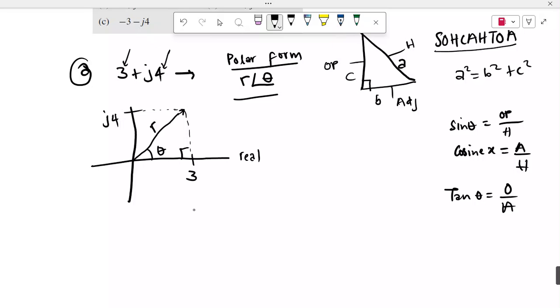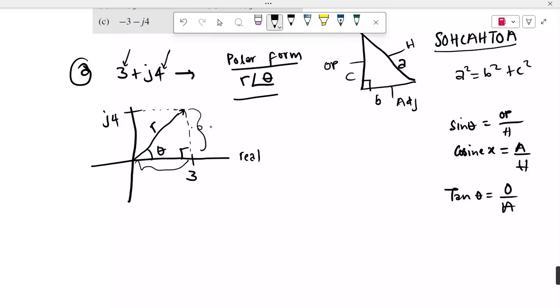This is our triangle. So we have this angle theta which we want. We know this distance from here to here is this one. So we know this distance here. We know the number here. We know this distance. We also know this distance here. Okay, so we can get the angle very easy.